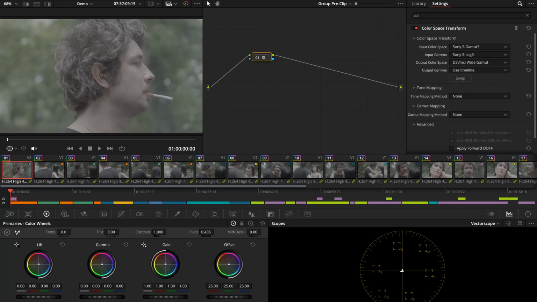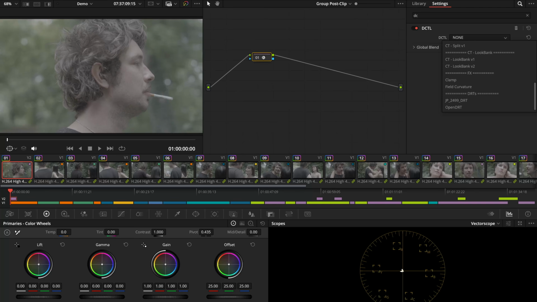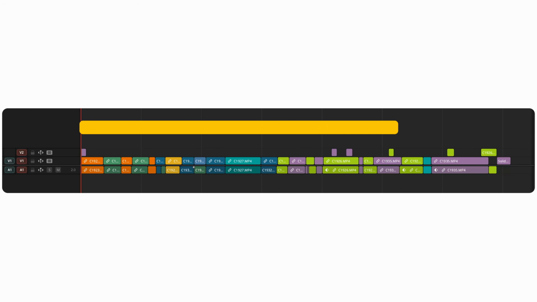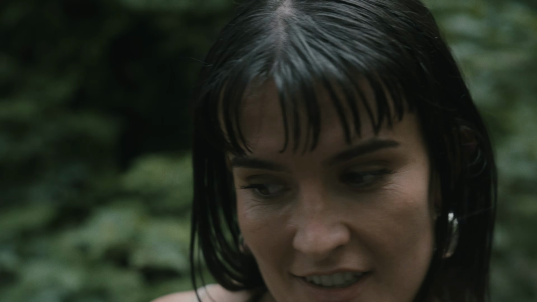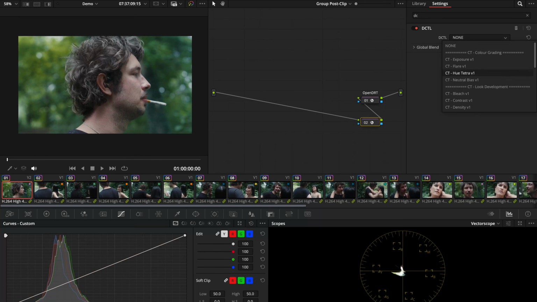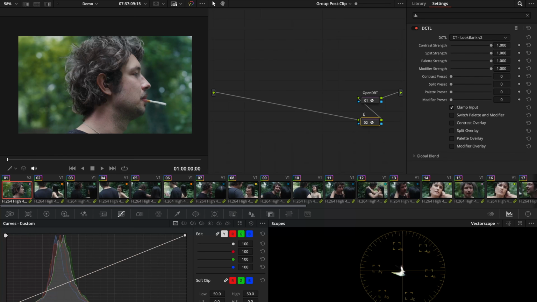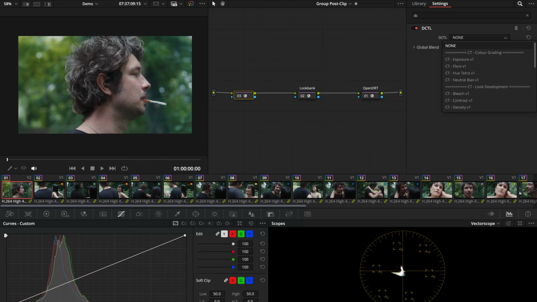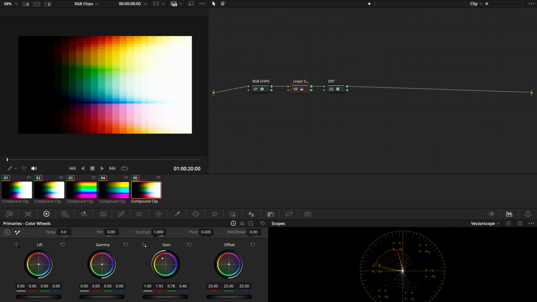In part 1, I set up my colour management, grouped my clips and applied a preset node tree to all shots. One of the most fun aspects of grading in my opinion is look development, finding a project level aesthetic that benefits every image and wraps them together into a cohesive overall look. For this phase, I'm working at the post group level, but before my ODT, which is my conversion to Rec 709 Gamma 2.4. I leave this as the last node in the pipeline because ODTs have both technical and creative considerations. Moving things post ODT can undo some of the careful work a DRT has done to protect your image, so this is generally a good principle to follow.